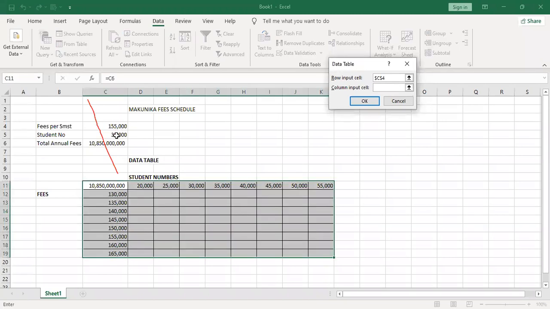And then you click on the student numbers. You click on the student numbers.